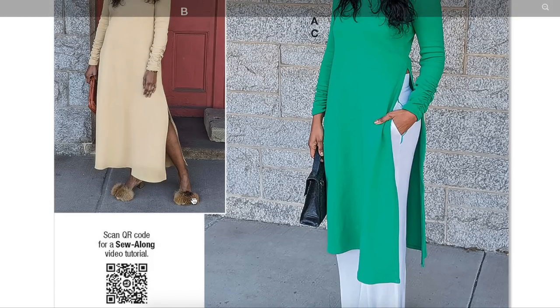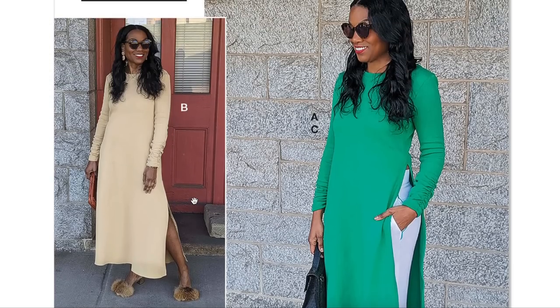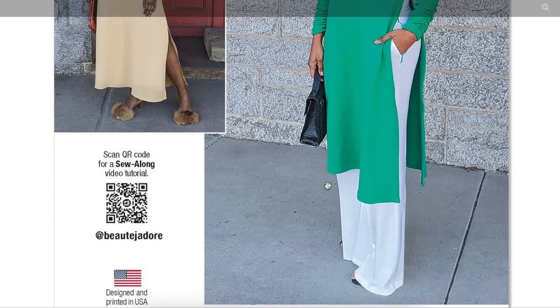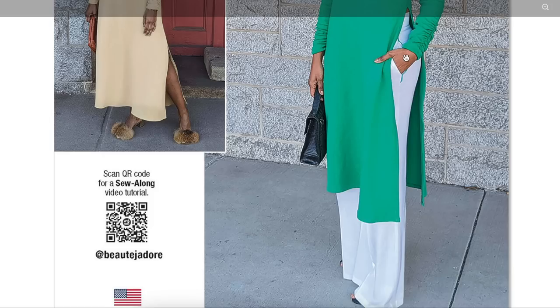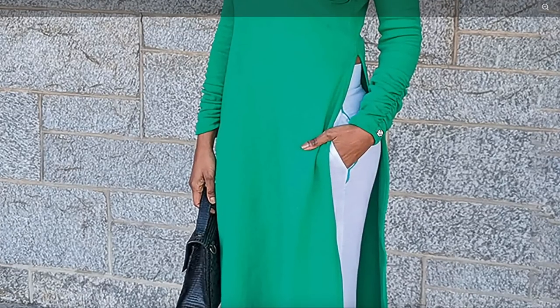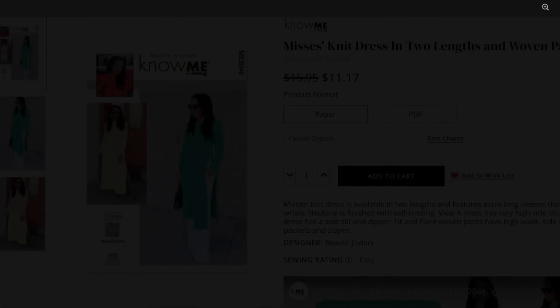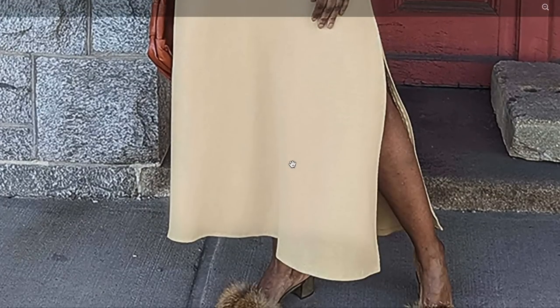What are these shoes? I am in love with those. Those are not slippers. Those are like you wear those out the house. Those look so comfortable. Okay, anyways, and then the pants are woven, but it does look like there's a little green detail in here. Oh, that's the zipper. Okay, I probably wouldn't have made that choice, but it's cool. Yeah, and the extra long sleeve she mentioned with the little ruching here, that's a really easy detail to execute. High payoff for that as well. It's simple, but I think it's really elegant.